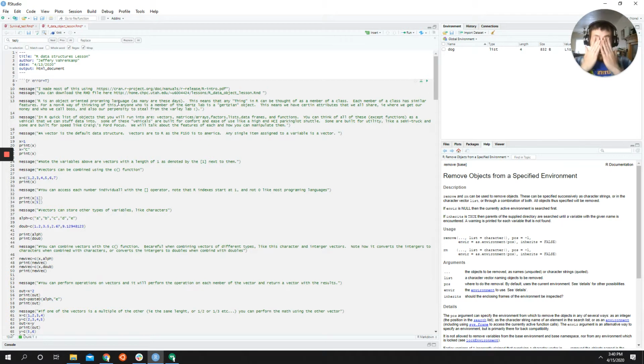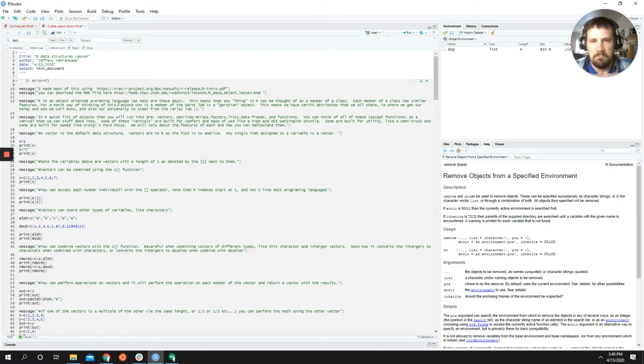So for those of you who are not computer people, which is a majority of us, I think, R is what's known as an object-oriented programming language, which means everything is a member of a class, and it can have multiple features.